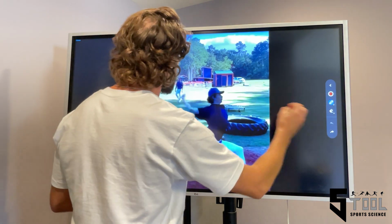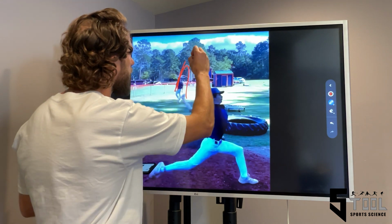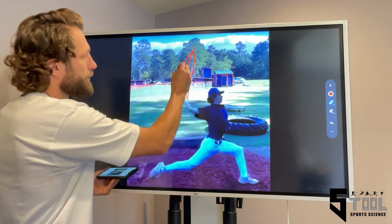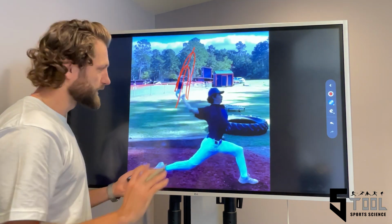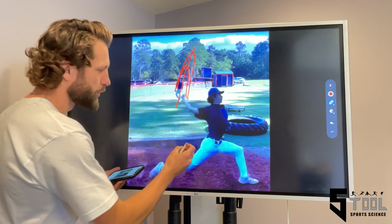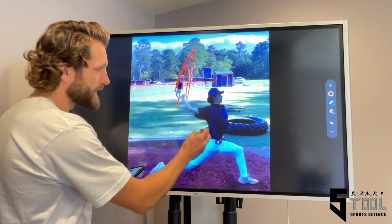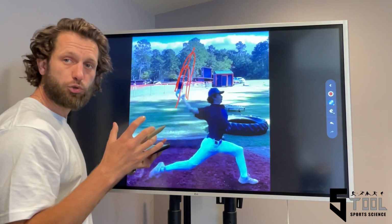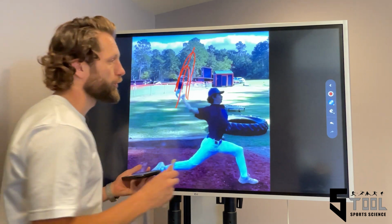What yours looks like will probably look something like this: your hips peak, but then right on top of it, or very similar to it, your pelvis peaks, and then your trunk peaks right on top of each other. So it's a sequencing issue of getting you to transfer more energy through the pelvis, and then delaying your trunk rotation a little bit more to maximize that stretch and that torque, that hip to shoulder separation through the core.